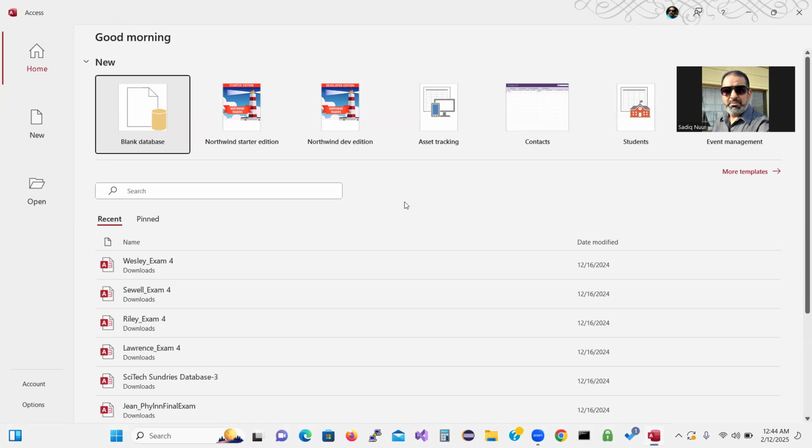The blank database is the most efficient way to create a database for which you already know the intended data needed. So you already know what data you need for this database. That's why we want to create a blank database. To do that, I will click on New, which is the blank.